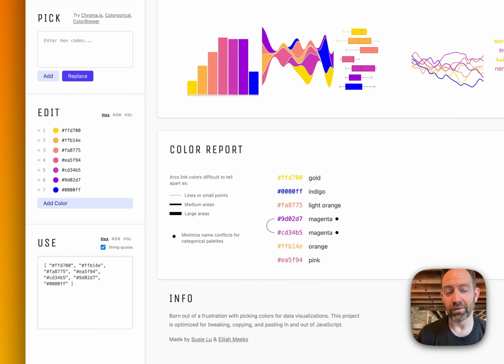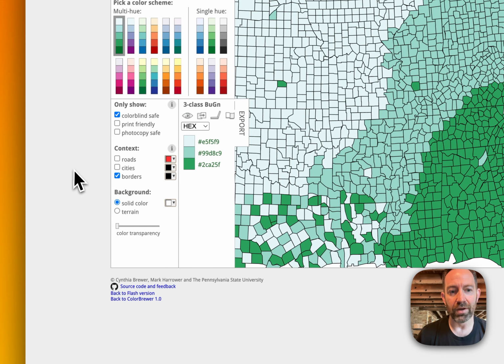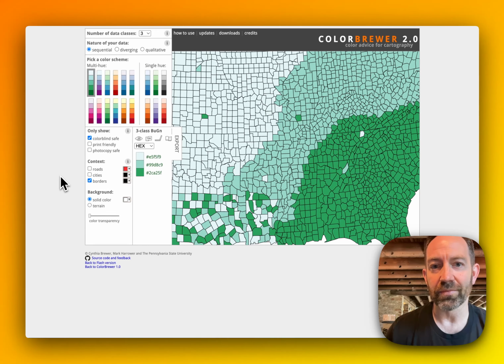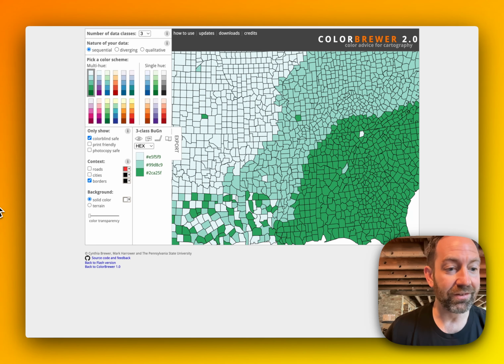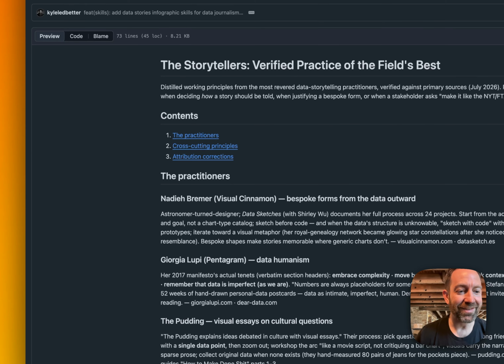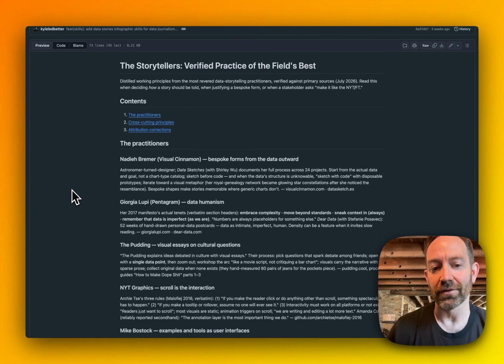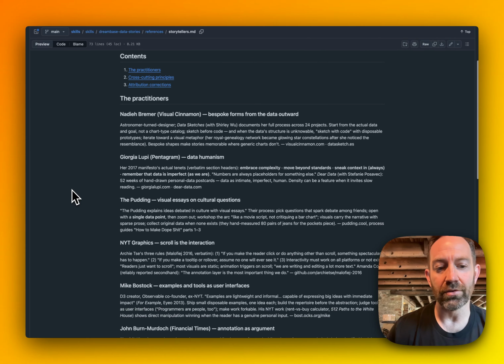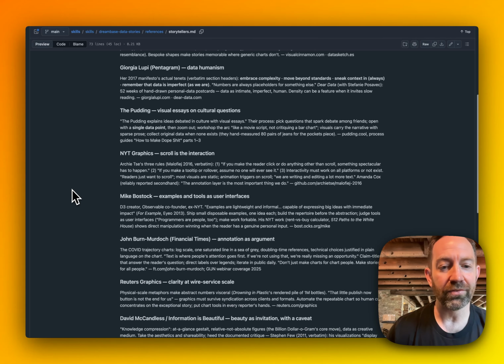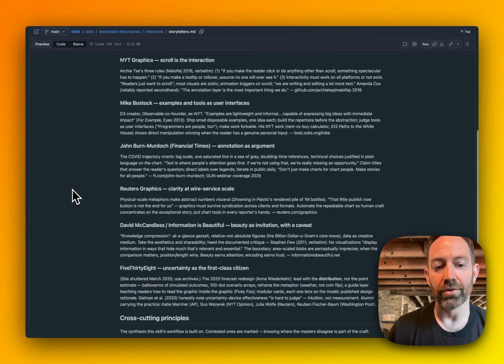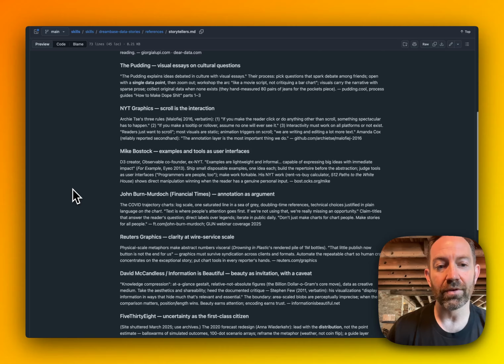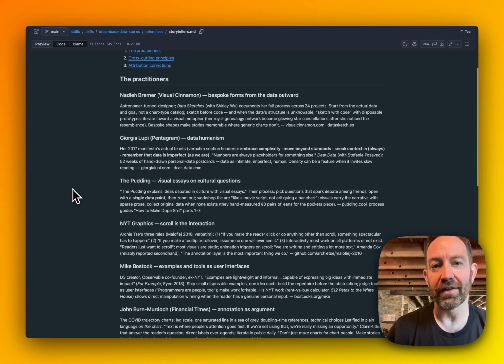We also have accessibility for color palettes from very well-known platforms and libraries. And then on top of that, which is a great skill in itself, we also have a data storyteller skill. Now this goes through the New York Times graphics, Mike Bostock, the creator of D3, Reuters, 538, any of the really well-known publications that can write a story and interweave it with infographics and visualizations.